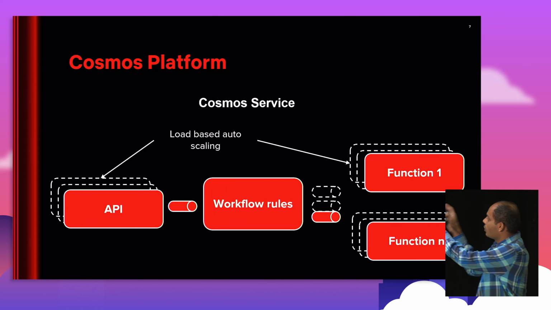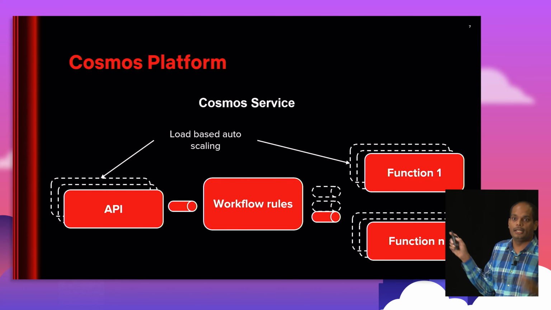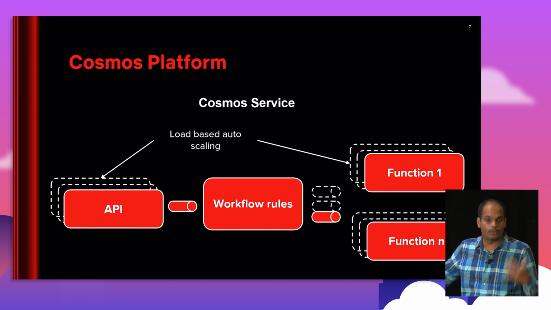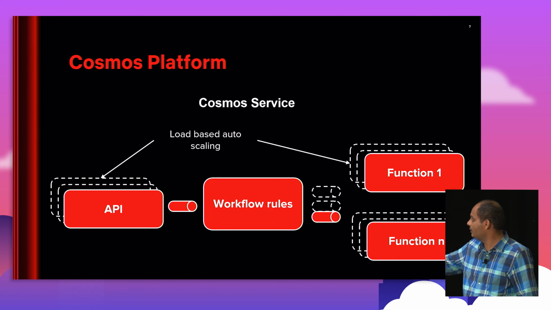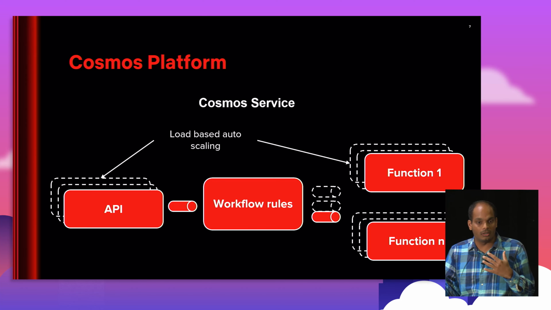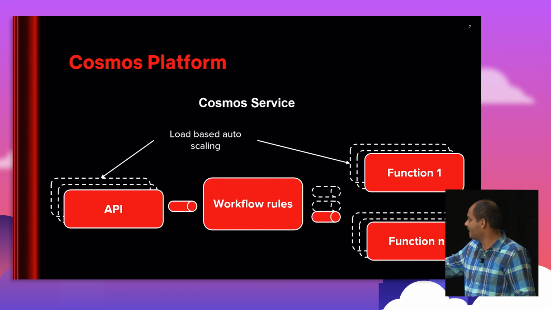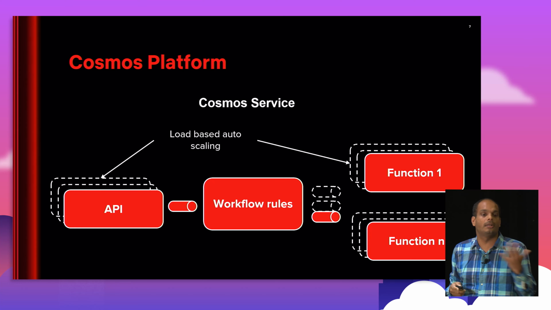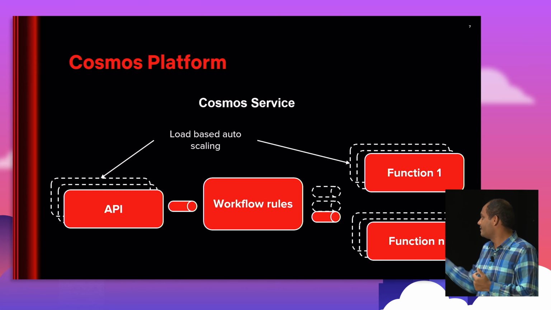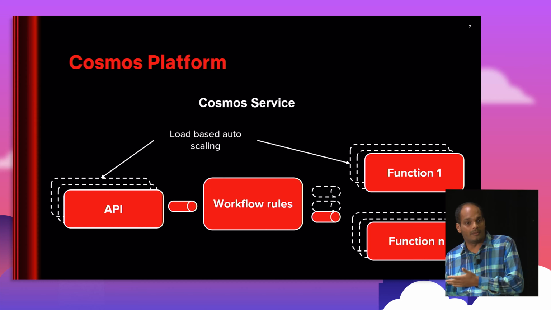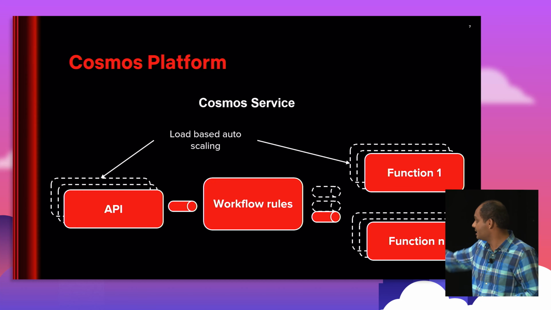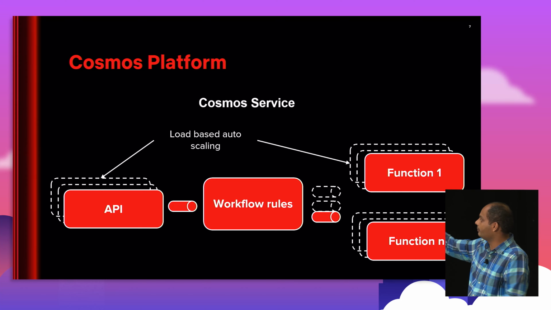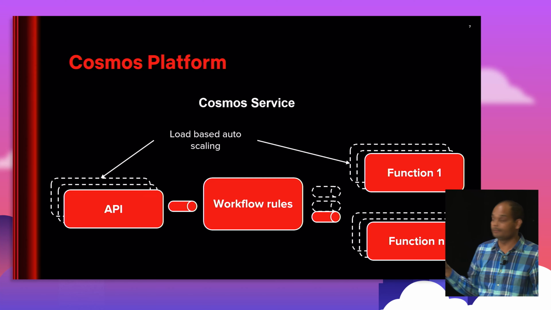This is a Cosmos service, which is a typical unit in our land, where it starts by users writing an API, a gRPC-based API, with protobuf-based contracts. Then they write their workflow as Groovy or Java code, like workflow as code. And then they invoke functions, which are serverless functions, to do actual media processing, which typically takes anywhere from minutes to hours, sometimes days, to complete each function invocation. Now, that's from the user standpoint, and auto-scaling is all enabled out of the box for them.